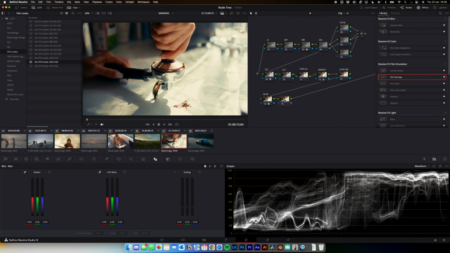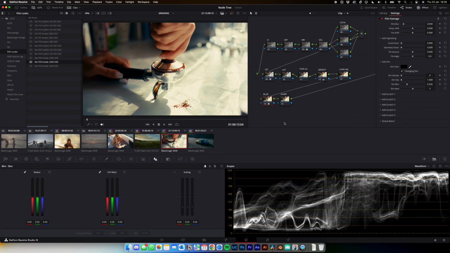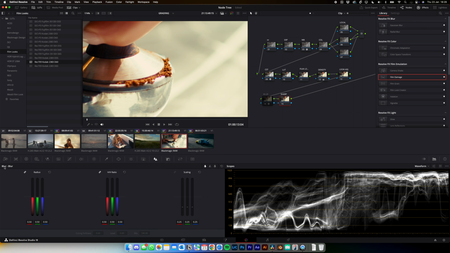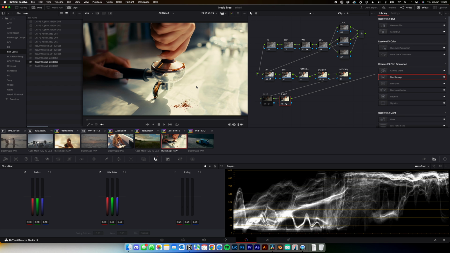Next up, we're gonna add another node. We're gonna call this sharp. So if you're on the contrary going for more of a clinical clean look, this is where you're gonna be achieving that more so than the blur. So to set this up, I'm gonna disable blur, come into the sharpen one, zoom quite a bit in on some detail, come over to this blur sharpen window and drop the radius by a couple of percent. And you can see that's just like really getting the details out if you're going for more of a commercial clinical look. I'm gonna disable sharpen and enable blur once again, because we're going for more of a film look this time around.